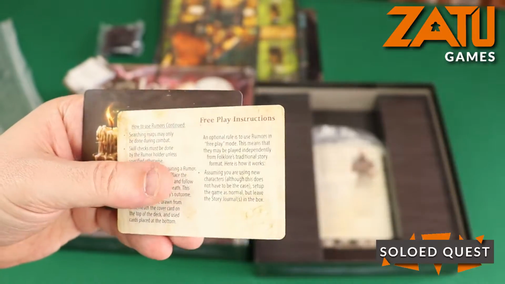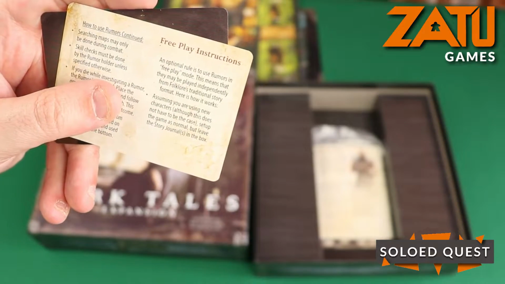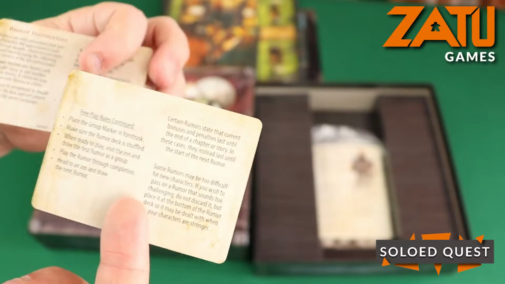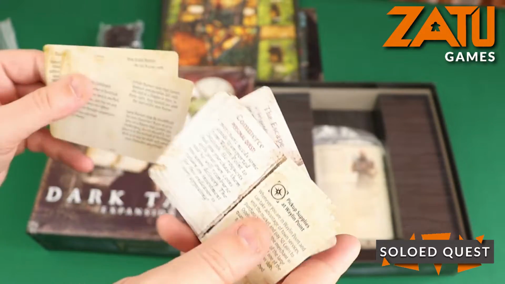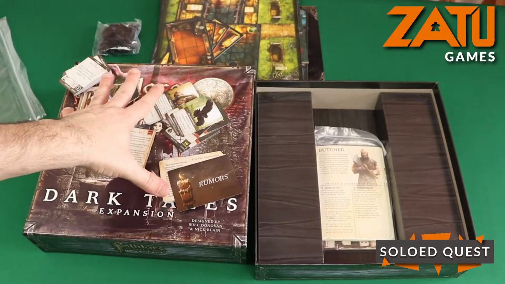So these are rumors. There we go, the rumors. How to use rumors continued, free play instructions. So this is just to instruct you how to use these if you want to do some free play and use these rumors, these kind of quest cards. So yeah, there's all of this stuff in terms of big cards.